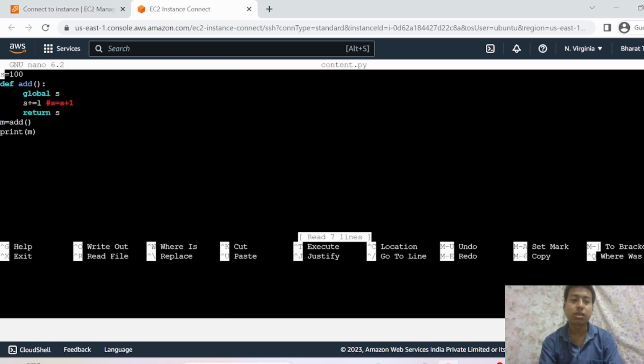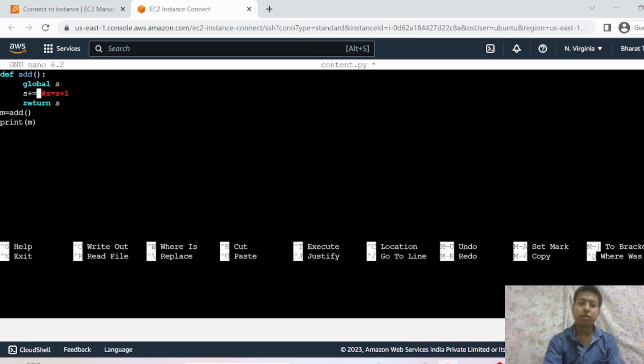We can access a local variable outside if we have defined it as global. Here we don't have s as a global variable. We have s inside this function, s equals 100.